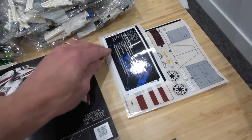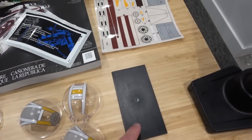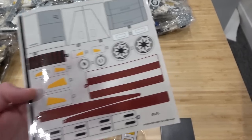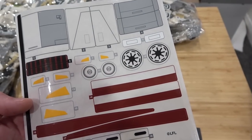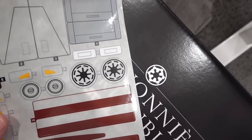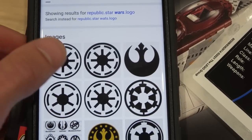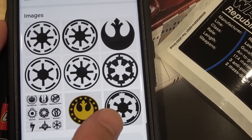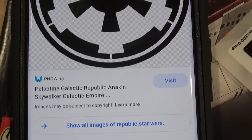Got our sticker sheet right here. This one is for our specification plaque — it'll go on that large tile. We've got a reasonably small sticker sheet, not too bad. And look — they got the logo right on the sticker sheet, but the logo is not right on the box. Isn't that funny? So the correct one is the Galactic Republic logo — that's the one on the sticker sheet but not the box. The one on the box is the Palpatine Galactic Republic logo. That is hilarious — how did they let that slide?